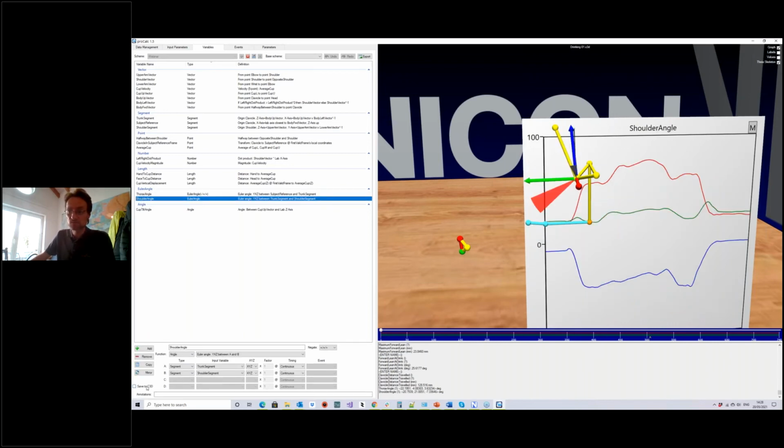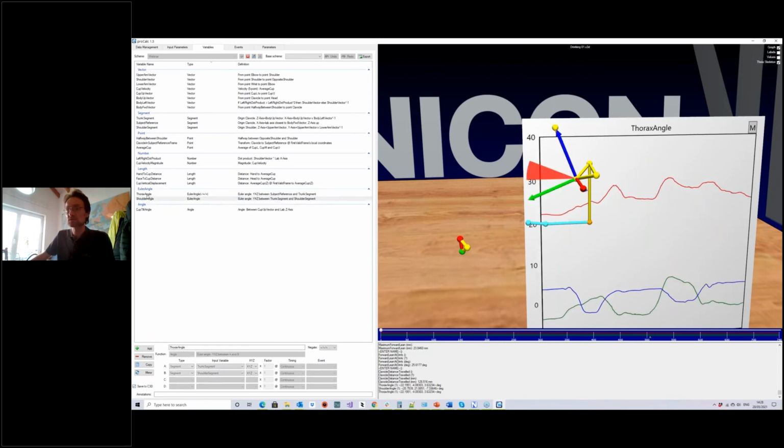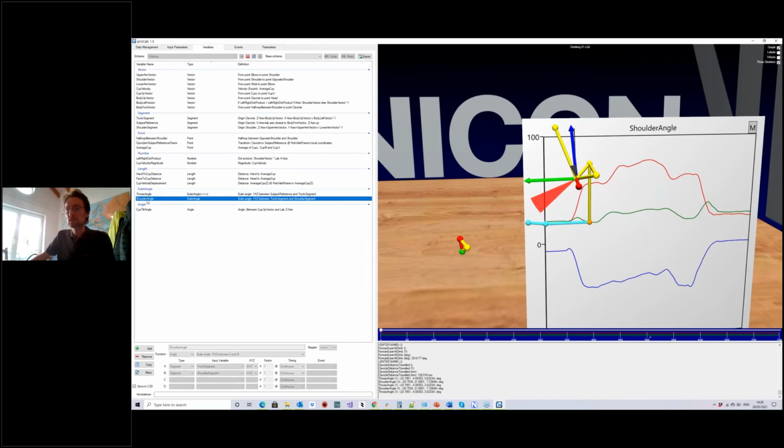There is a small tick box that you have to tick down in the left hand corner here. If you tick that, then this variable will be written back to Nexus.